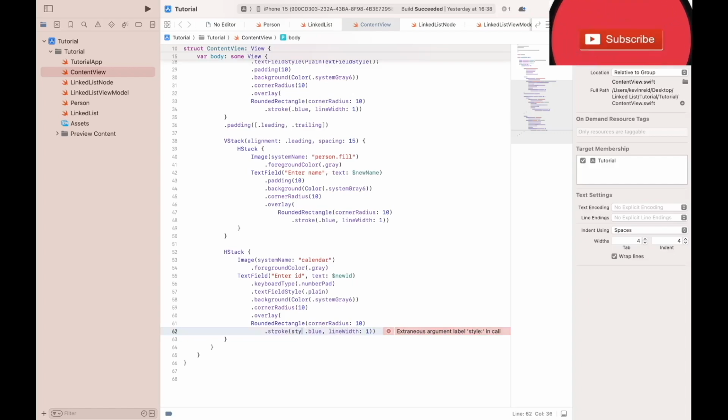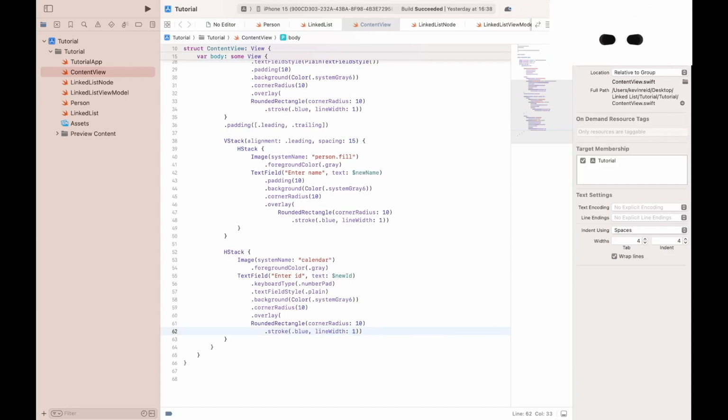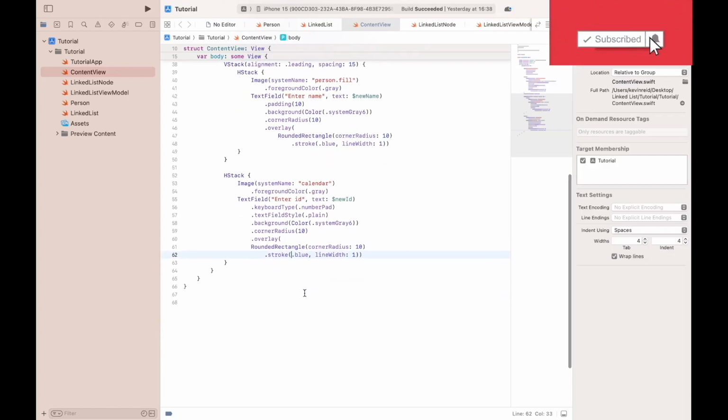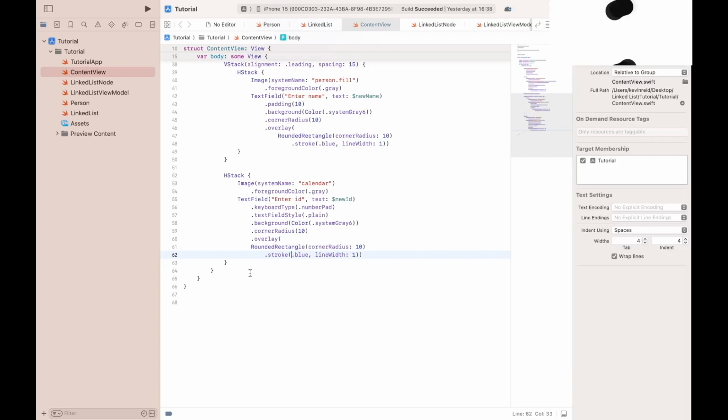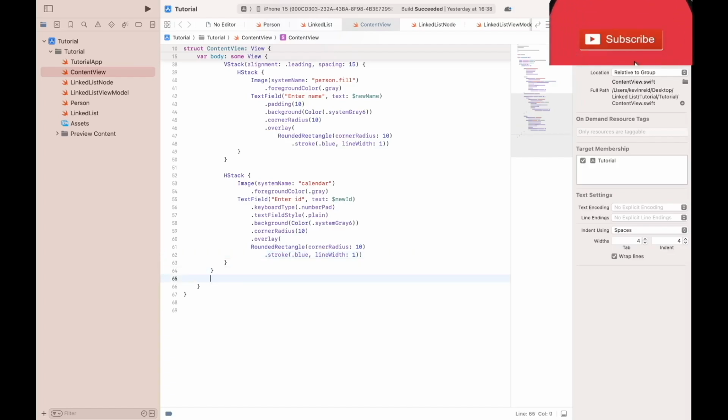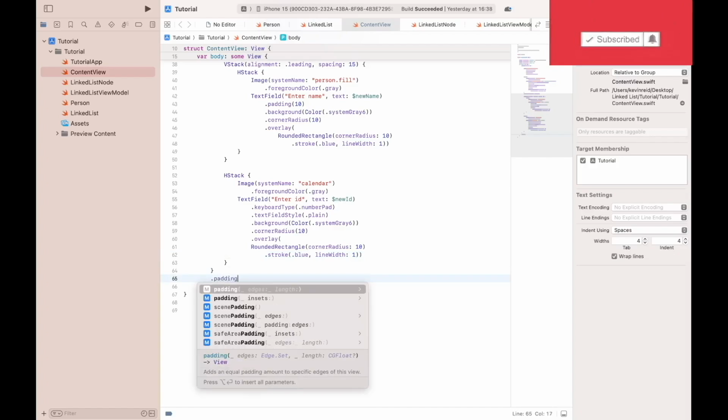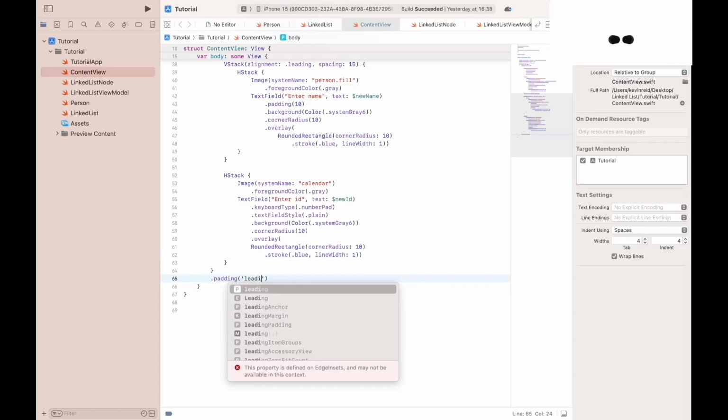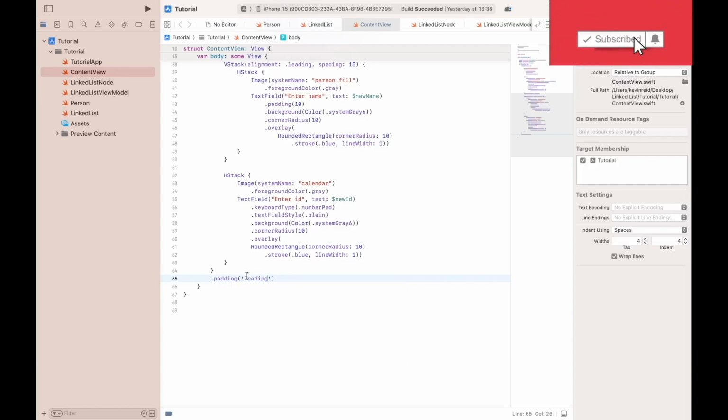Our style shouldn't be there, it should just be dot blue. We have some padding. And trailing, which is in an array.